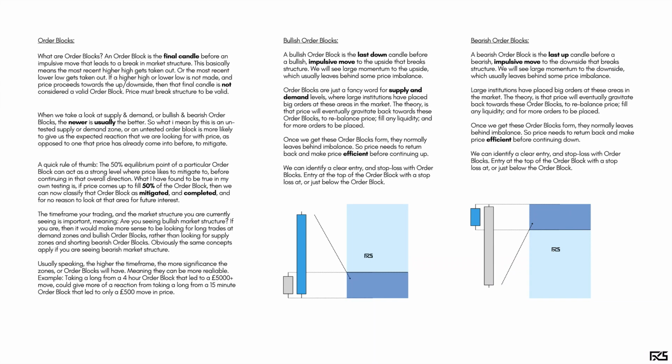So now that we've touched base on supply and demand, that leads us perfectly into order blocks. Now firstly, what I want to say is order blocks, or the term order blocks, originated from someone on YouTube. His name is ICT, which stands for the Inner Circle Trader. Now I haven't personally learned from him.